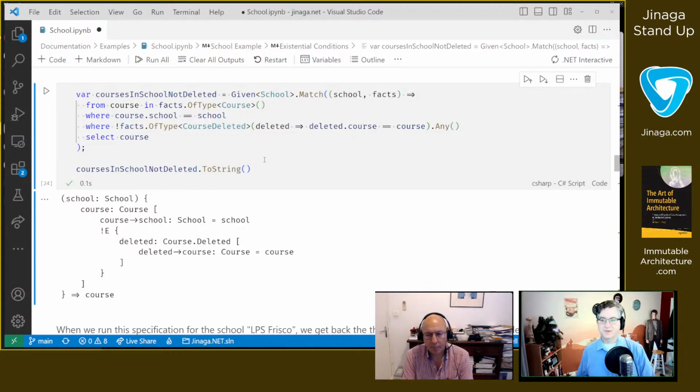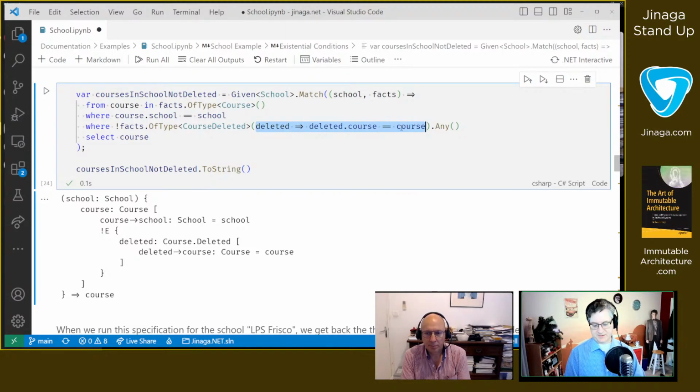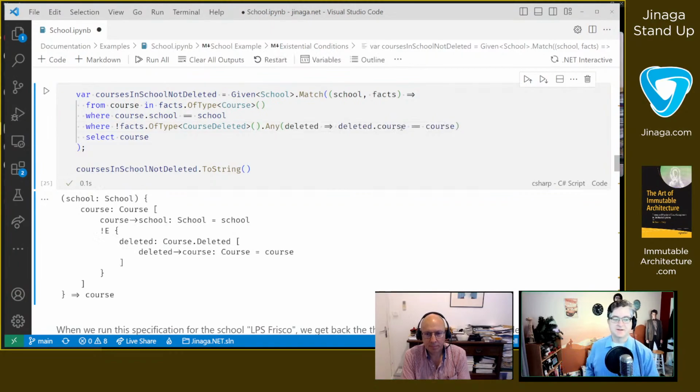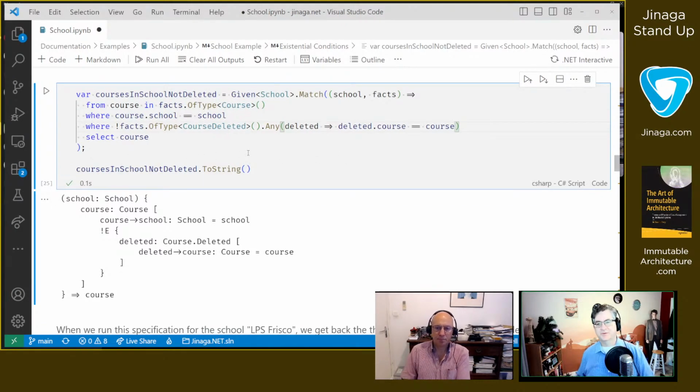What had not been possible was to put this lambda inside of any, but now you can do that. Having a lambda inside of any is LINQ-supported syntax, but the LINQ processor didn't know what to do with that before. That was just an oversight. I hadn't created a test with that scenario, and so I didn't notice it was missing. But then I got that fixed.